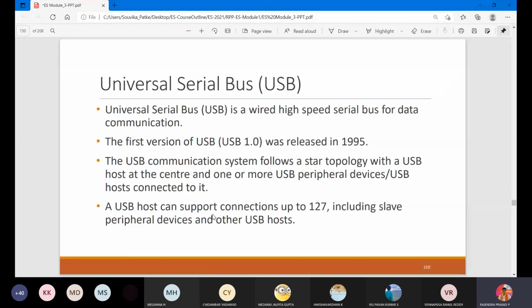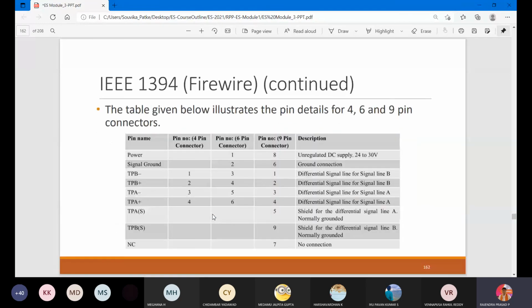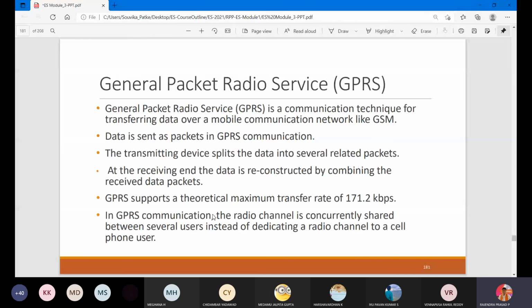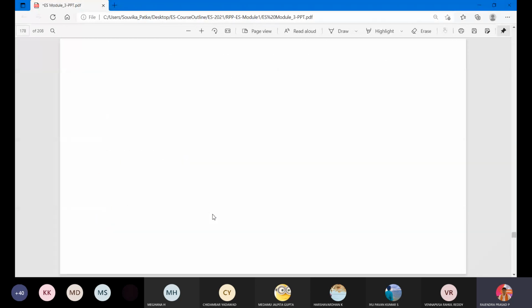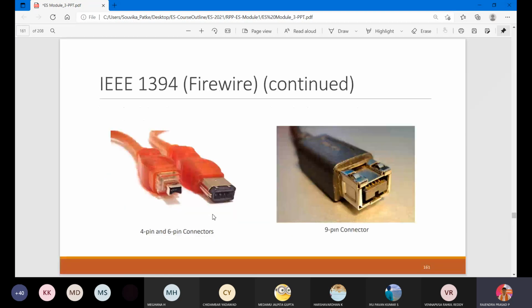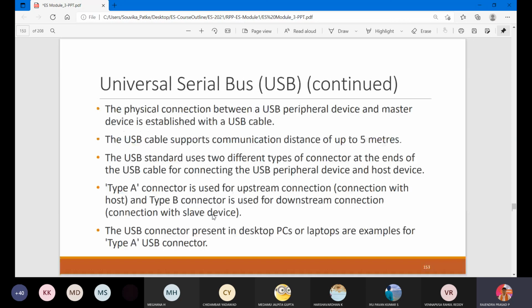Another 50 slides are there to complete this, and I have to complete the fourth module also. Half of the fourth module I need to complete. So we will be doing it fast, because these are all general terms. This USB part we will cover in tomorrow's session. Thank you everyone.